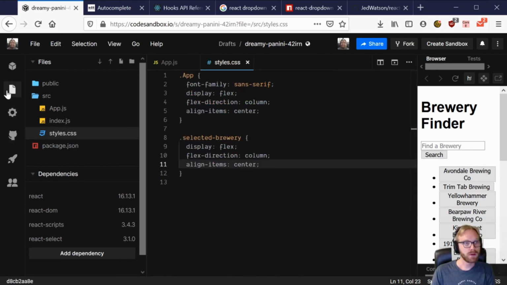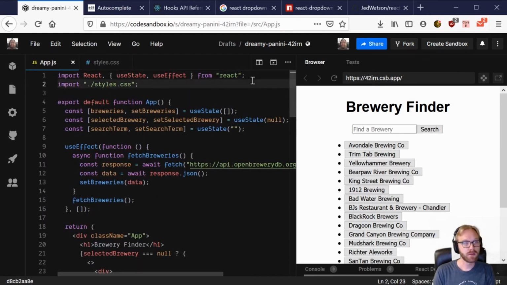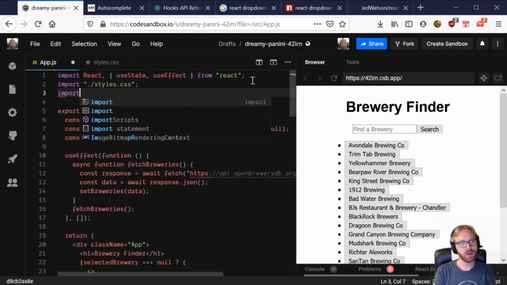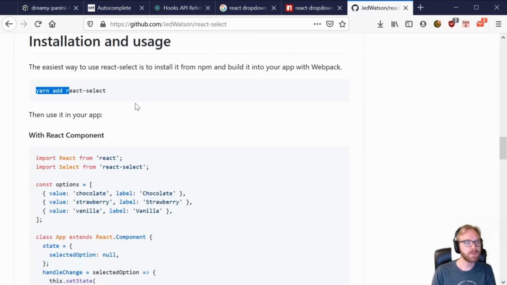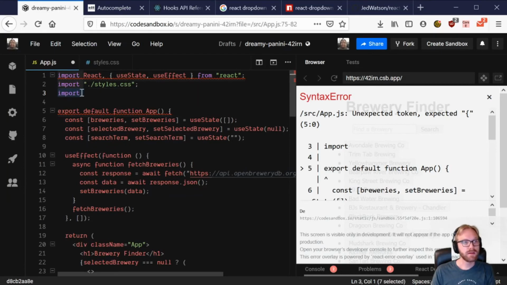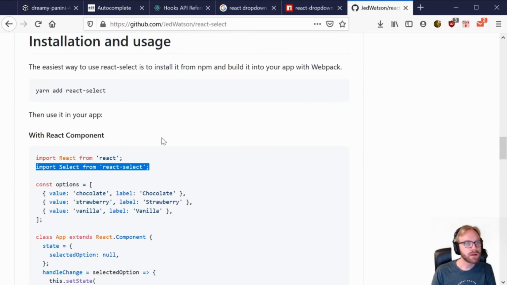Cool. Shrink that down. All right, so number 4, we need to import. What does this want to look like? Let's go back here. Import select from React Select. No, I'll just copy and paste that. Reduces the chances of me mistyping it. Okay.